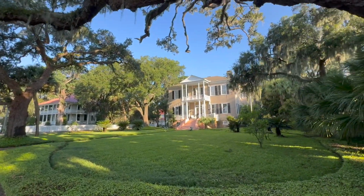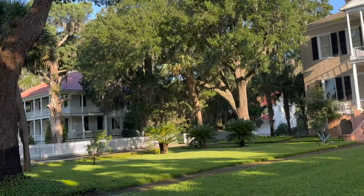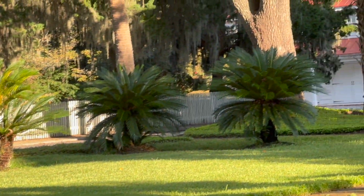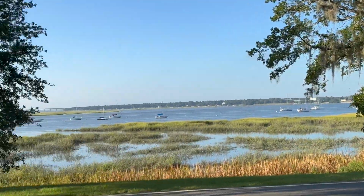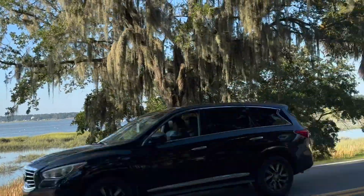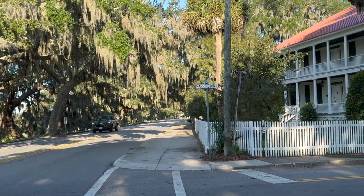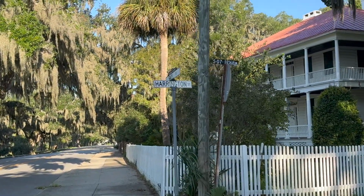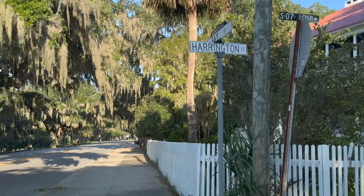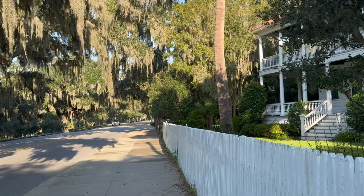There's another house here along Bay Street, beautiful, and I don't know what they call these palms. These are kind of interesting. I see all the big plantation homes had these. And this ridge that Bay Street is on is about 20 feet above sea level. So the settlers who came here first put their homes here first because for hurricane protection, the storm surge couldn't get this high. And usually storm surge, in my experience, living in Louisiana and Florida for most of my life, usually gets up as high as 15 feet. In some rare cases, it can go to 25 feet.